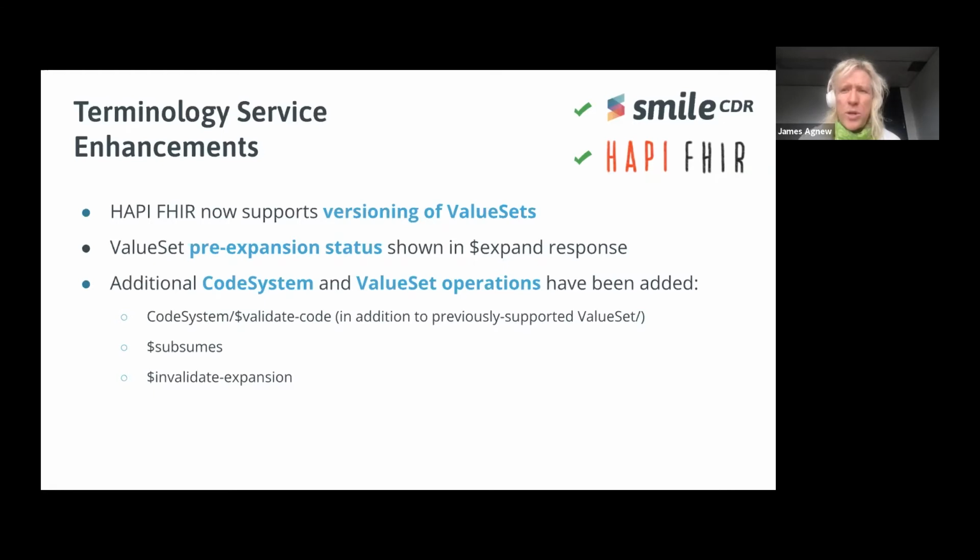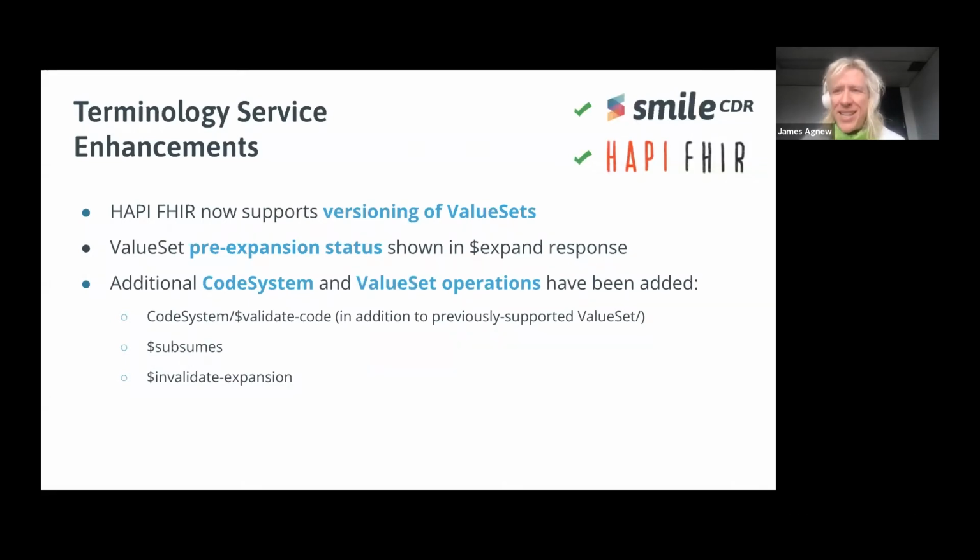Also worth mentioning, we have supported for a long time now a feature called value set pre-expansion, which pre-calculates the expansion of value sets and allows for really fast validation against them and paging around them. It effectively makes even really massive value sets quite manageable and performant to deal with.